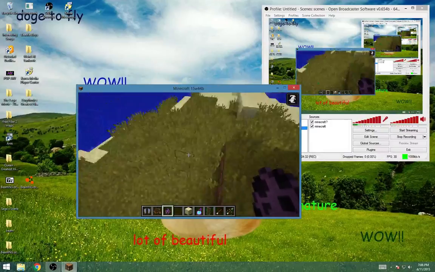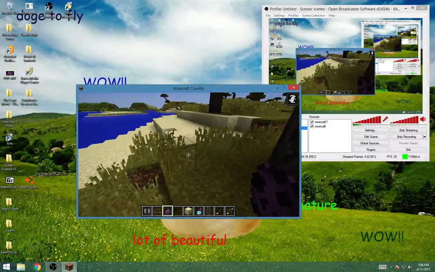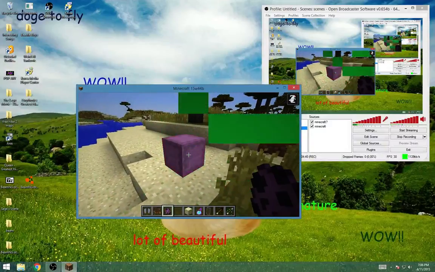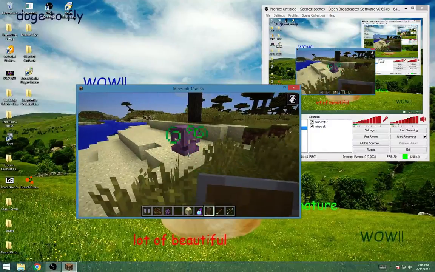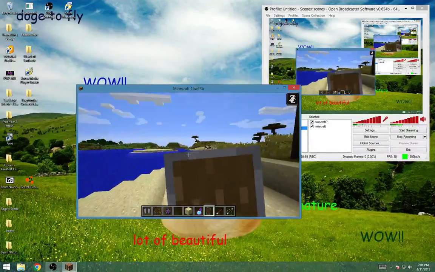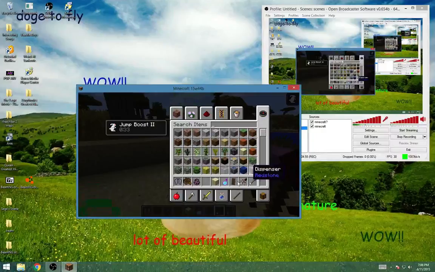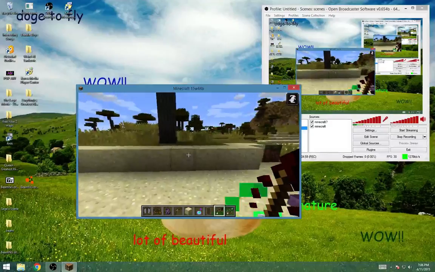Why am I stuck? Okay. We have these things. They're supposed to be mobs, but they're not attacking me. What is it doing? Okay, that's weird. And I got a shield. Block. Which is nice. And of course, if I've got an arrow, I need a bow.